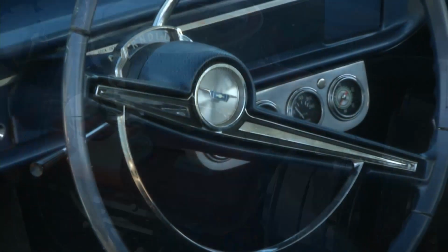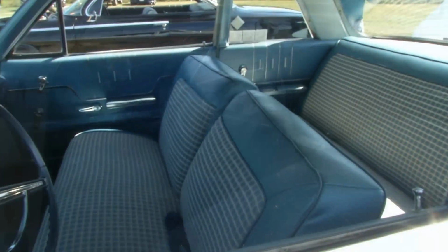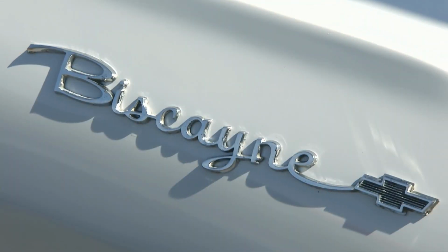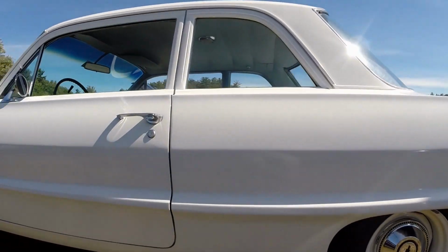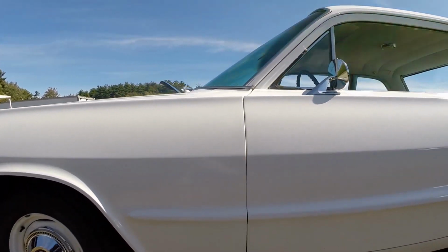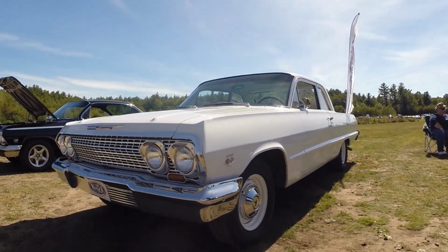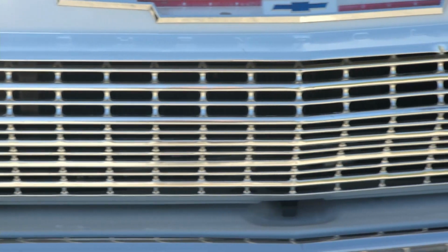From a restoration standpoint, did you get it as it sits? We got it as it sits. How much work was done to it before you got it? Did you ever see any pictures of how they found it or anything? Nope. As far as I know, very little has been done to it. It's not the original paint. We don't know when it was painted. We know it was a while ago. That's really it. Like I said, as far as we know, this is how it's been since the 60s.